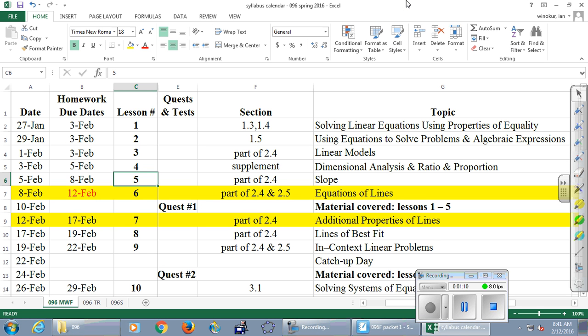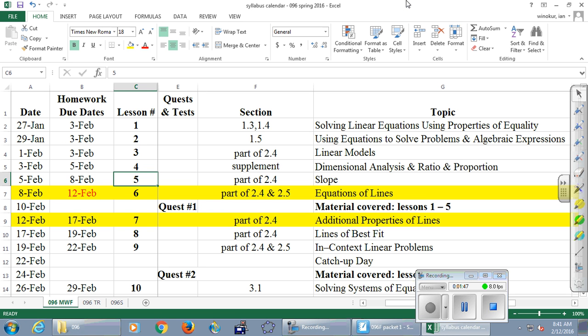I've also highlighted here in red this February 12th. The due date for the homework on lesson 6 is technically today, or at least it was. I've changed it now. This homework assignment is now going to be due on the 17th, which is our next class. So you'll have 2 homework assignments due on the 17th. I normally don't like giving 2 homework assignments at once, but our saving grace here is that Monday is Washington's birthday, and we don't have classes on Monday. And so these 2 homework assignments that we're going to assign in an hour are not due until Wednesday. So you got 5 days to do 2 homework assignments, which is like our normal kind of time period.